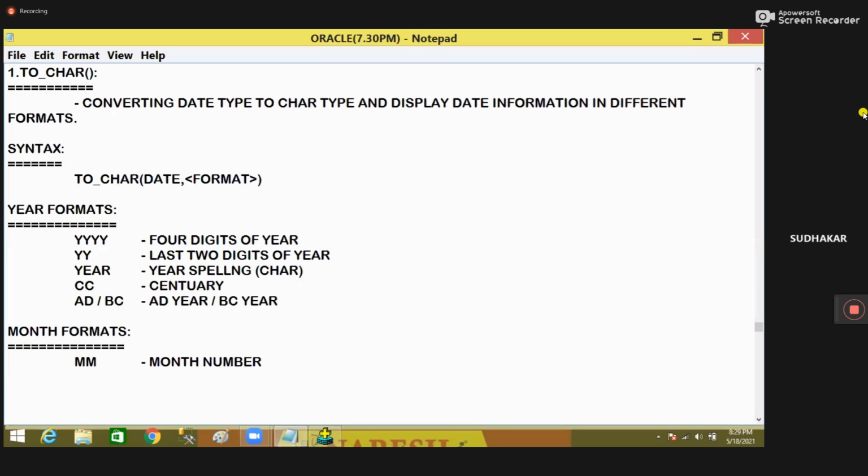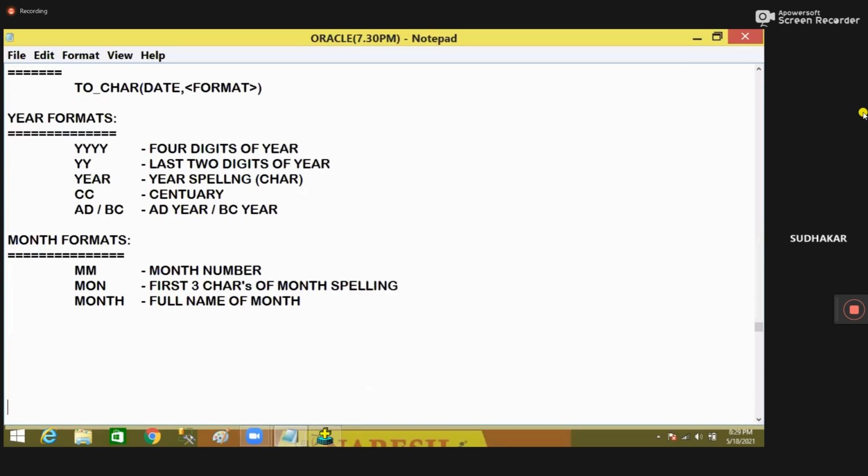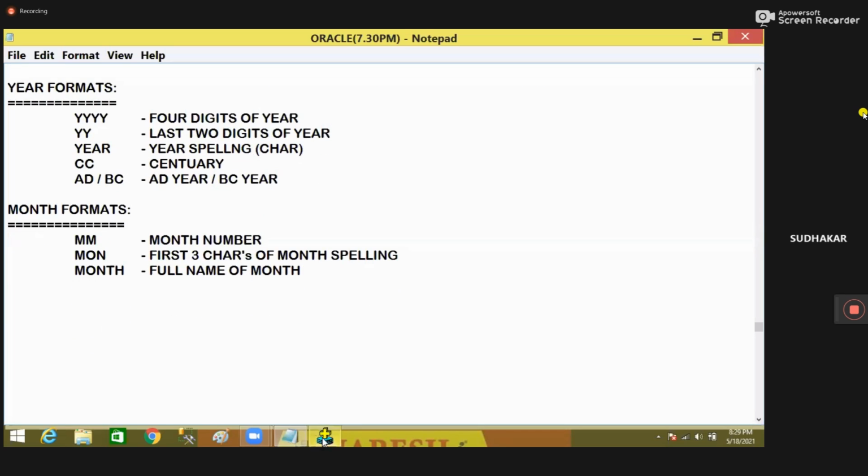If I'm using MON, this is written as the first three characters of the month spelling. MONTH is the full name of the month. These are the three formats of month we have here.